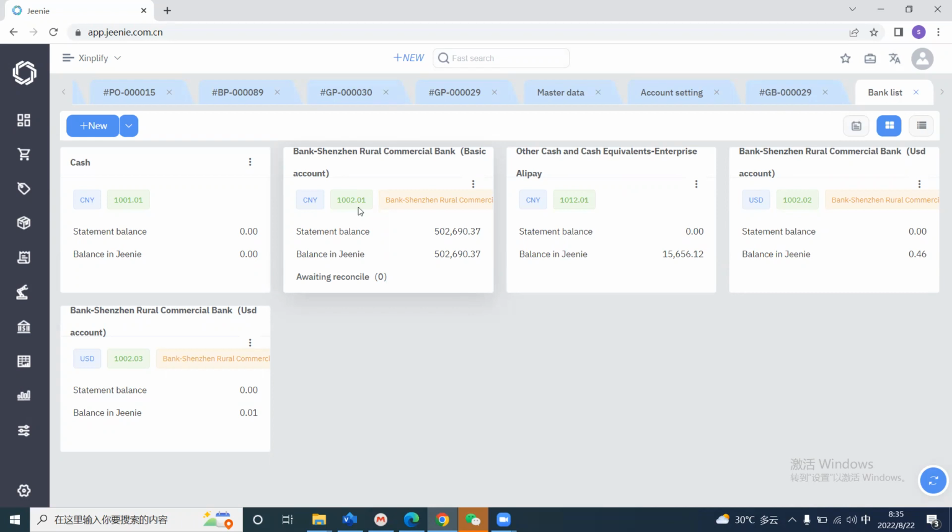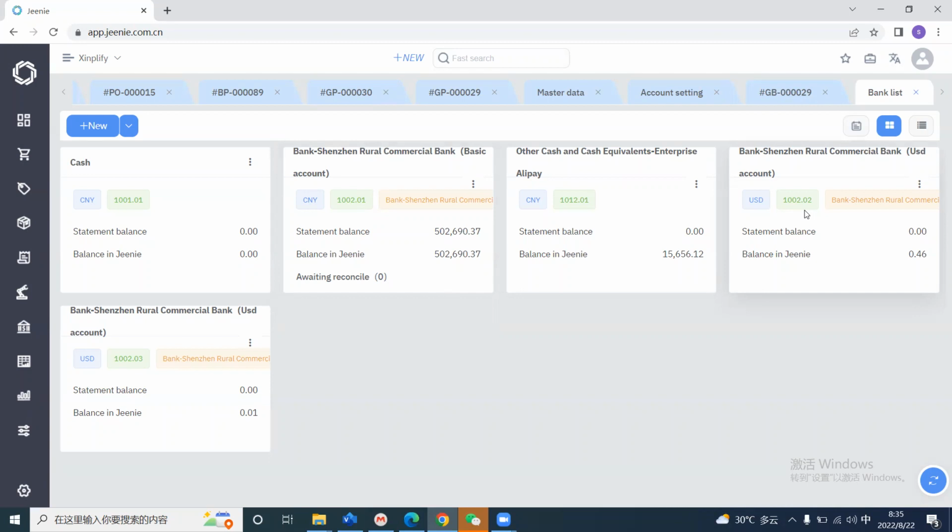Then 1002.02 is another bank account, a sub account in the chart of accounts linked with the Shenzhen Royal Commercial Bank USD account.